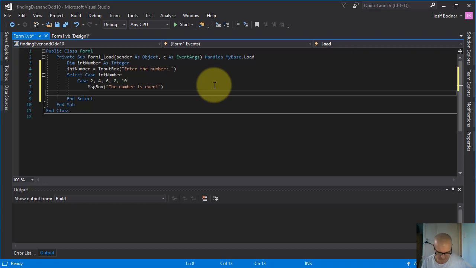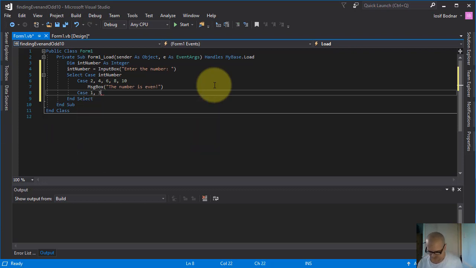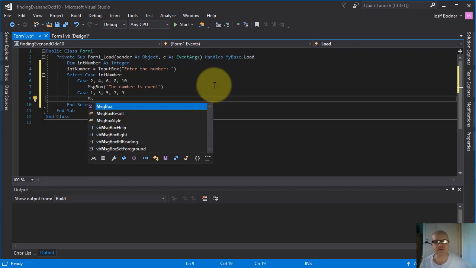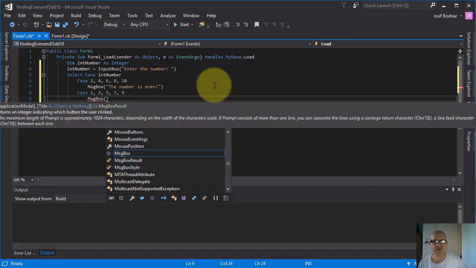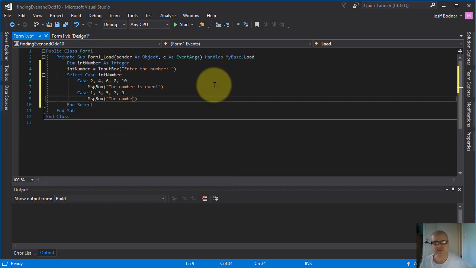Another case will be odd numbers, so 1, 3, 5, 7 and 9, and if the compiler is going to match those numbers, we'll display in the console this message: the number is odd.